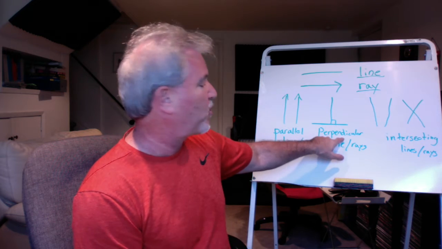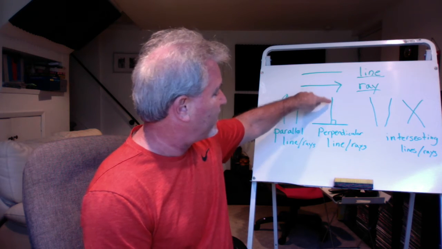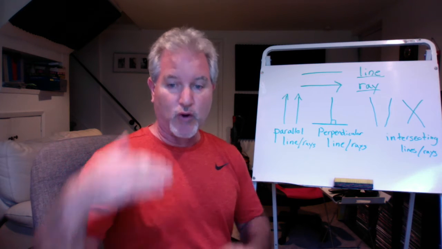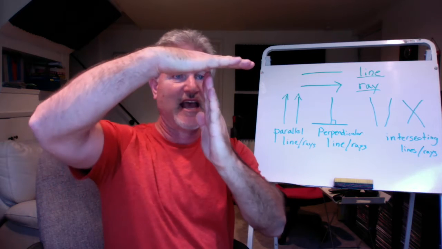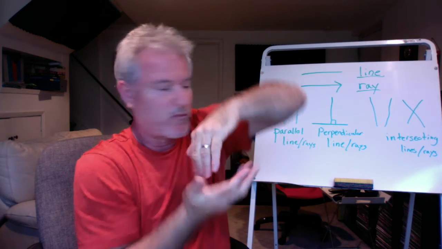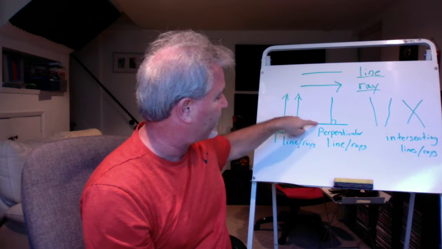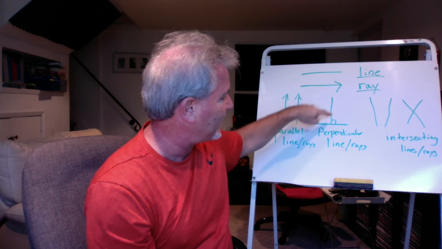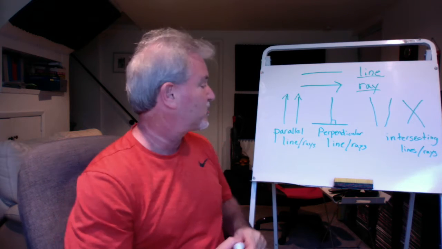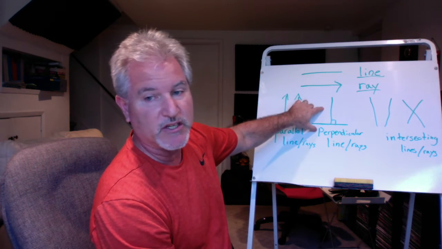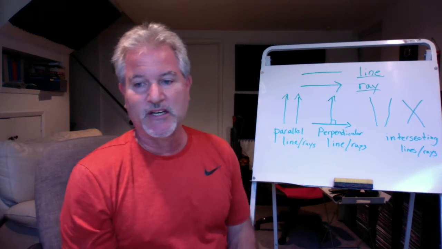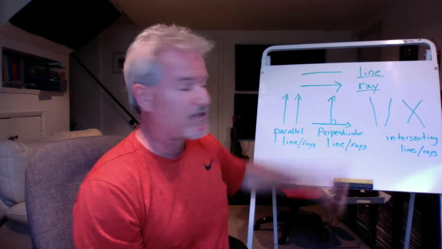The next one is perpendicular. Perpendicular means that the lines don't cross, but they intersect exactly like a T, right? So either this way, or this way. So when they intersect exactly like a T and there's a 90-degree angle there, that's a perpendicular line. Okay, so this would be described as perpendicular lines. This would be described as perpendicular rays. Okay, only difference the arrows.